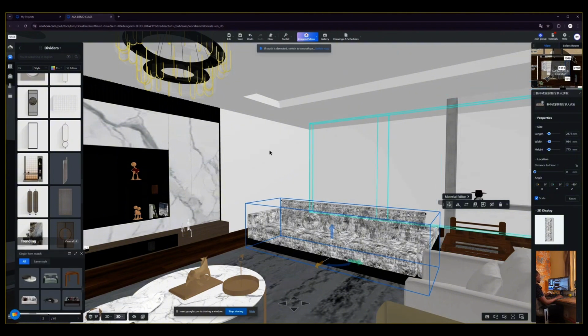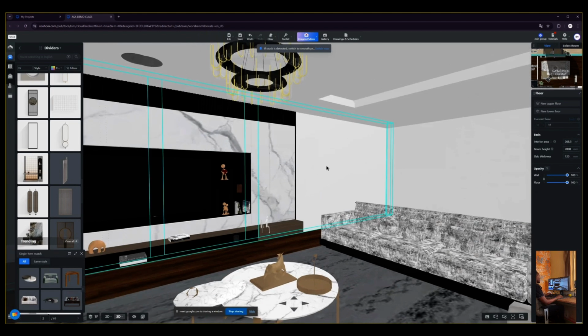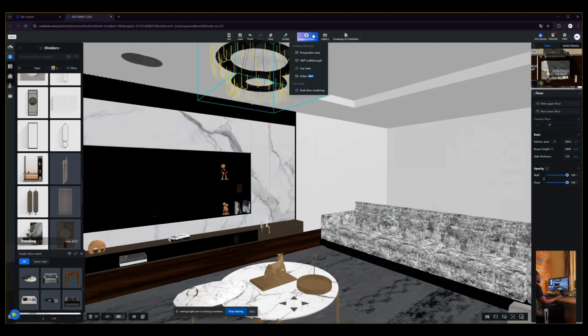Okay. So for me to do a render, I'll come up at the top here and decide what render am I looking to do? Am I looking to do a still shot? When I say still shot, I mean a render that we're all familiar with. Then there's a 360 walkthrough. A 360 walkthrough is the one where you're standing in one place, but it takes you around your space in 360 degrees all the way around. So those are the two that are very effective as of now. So let's do a 360 walkthrough.